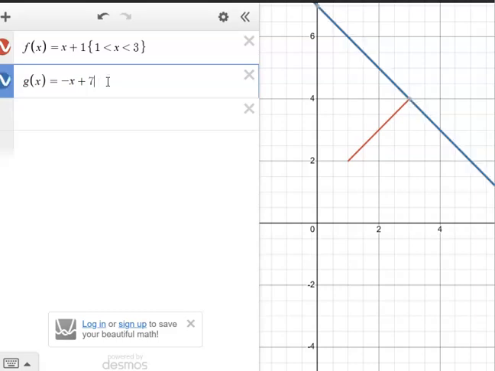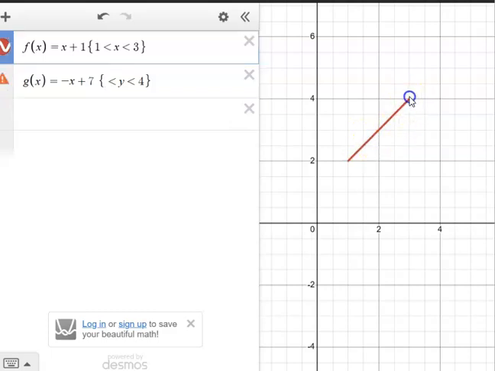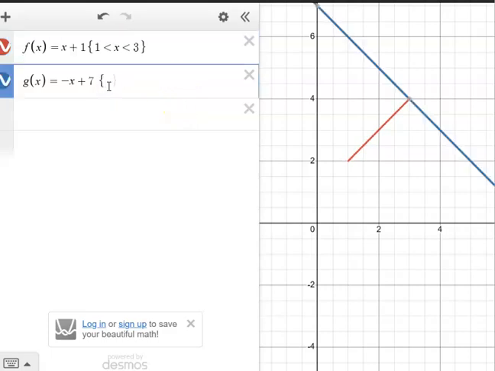I then need to restrict the domain, or let's restrict the range. The range would be between 4 to 2. So now I'm going 4, 2. No. Why didn't that do that? Okay, sometimes it won't work, so you've got to fool around with it. Sometimes the domain won't work or something, so you've got to test it out. 5, so now I have that, so great.